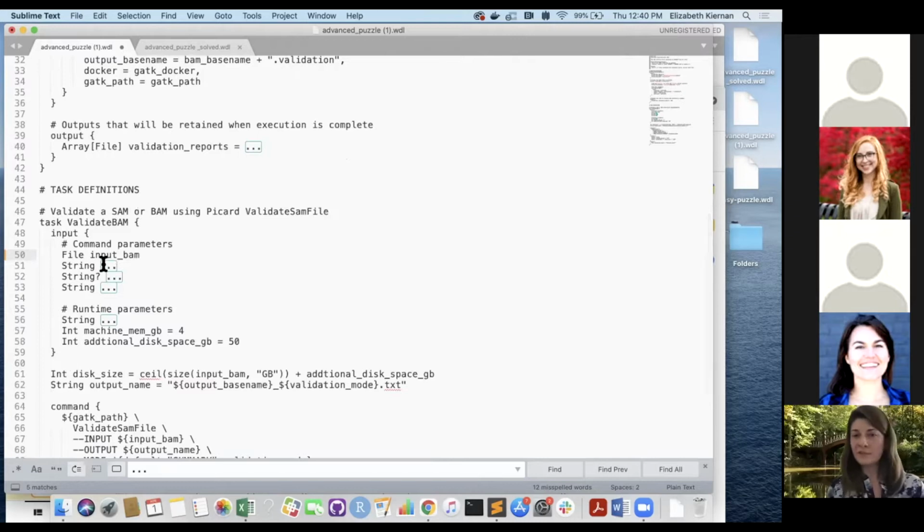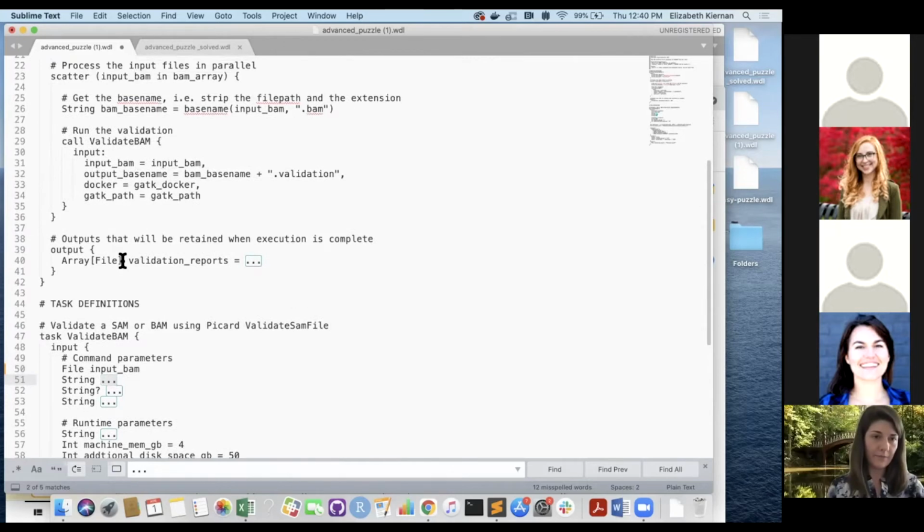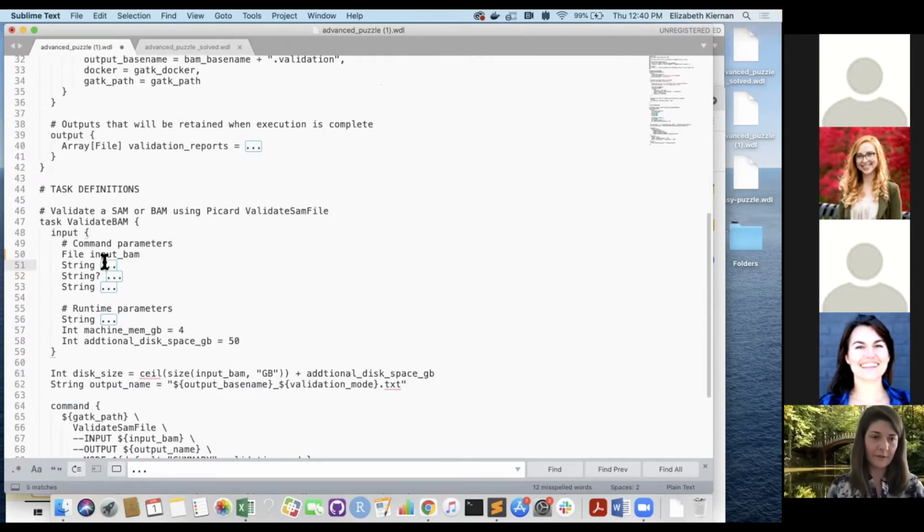What about one of the strings? Does anyone know what these two strings are? Okay. So one of these is output base name. So I'm going to put that here. Now someone suggested that maybe output name was one of the other strings.